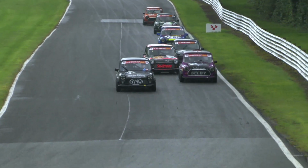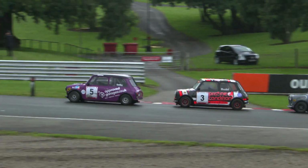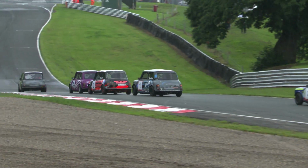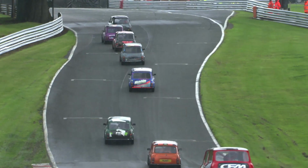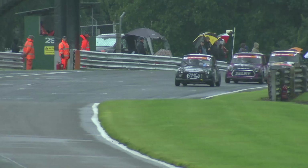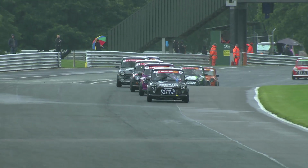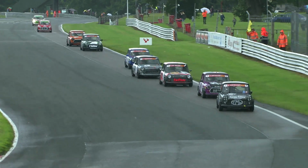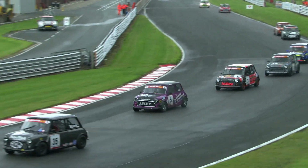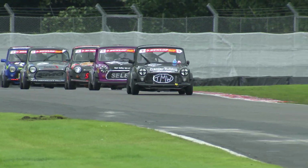He's on the outside line though, heading up towards Lodge Corner, and they need to try and make sure they close the door as well, because Charlie Budd, the championship leader, is trying to sneak his way through, as is the reigning champion Ashley Davies. So safely out of what is Lodge Corner, up towards Dearly, over the start-finish line. Another lap chalked into the book, and it's still Paul Spark that continues to lead this race. Lewis Selby in the purple car looking ever menacing in second place. It's sort of 5 for the lead, isn't it, in reality? Spark from Selby, then it's Charlie Budd in what is third position.